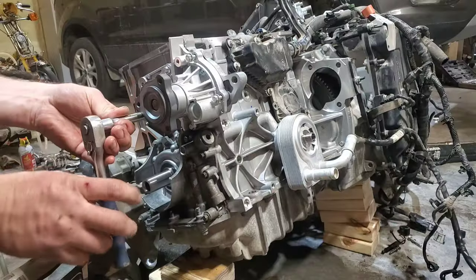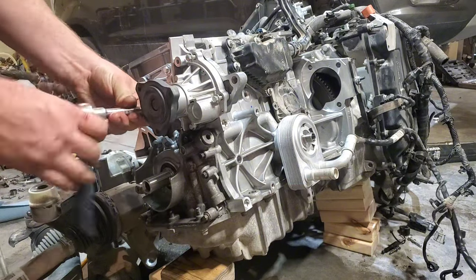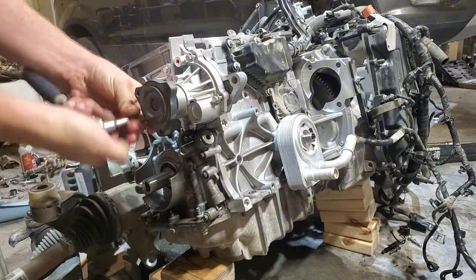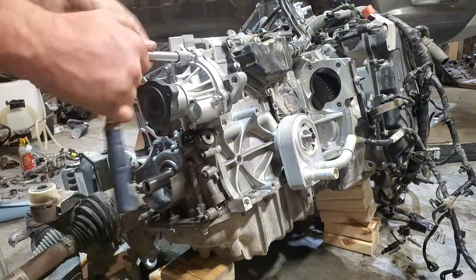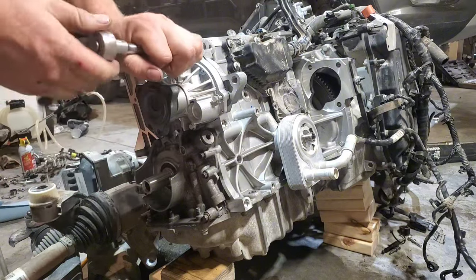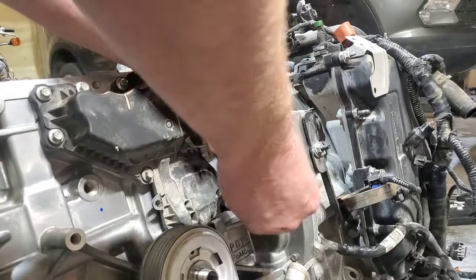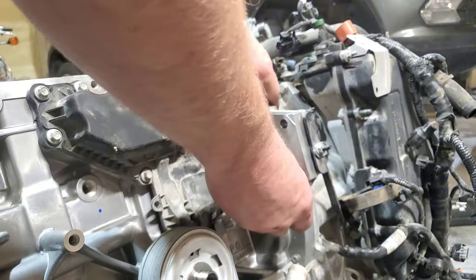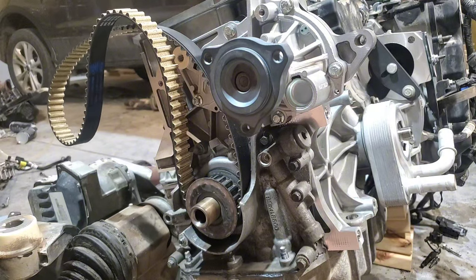I don't think there are any pass-throughs on this, which is probably why they were in good shape when I took them off. Got them anyway — not a very big bolt, not really worth the hassle. Same story as the front little evap cover: these aren't very big bolts, so definitely put them in by hand. You don't need any actual torque on these, just put them in and give them a little snug. Now that we've got everything set up, we're going to put the starter bridge back in to lock in the flywheel and get the timing assembly started.